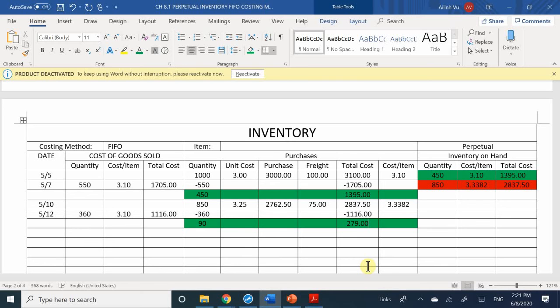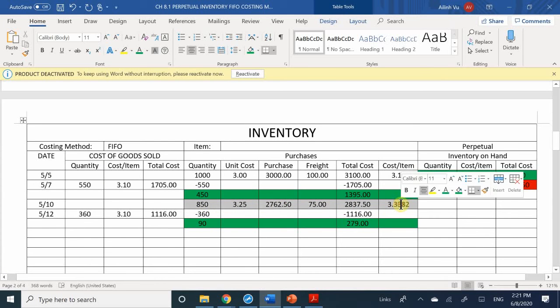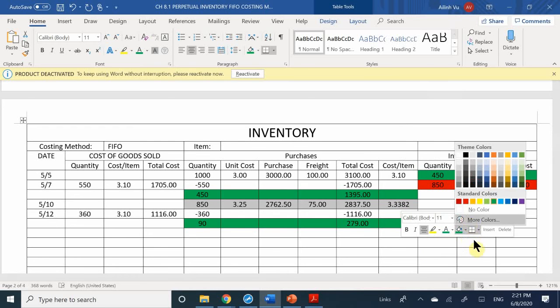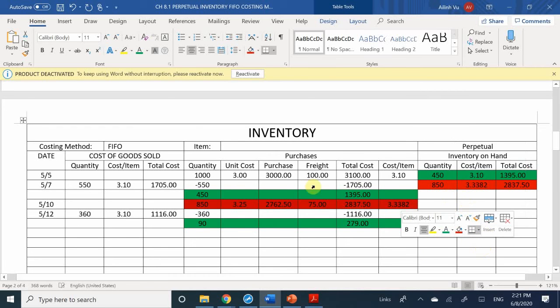No, because we're using the other. No, that's the batch number 2. Yes, we're doing $13.95 and we're subtracting 1,116. Okay, so remember, I'm indicating it with the green color, so make sure you keep track of it. If it helps you to keep track of it, I'm going to highlight this as red too, so when we move it into our inventory, we can keep track of it a lot more easily. So that's our second batch that we put in.